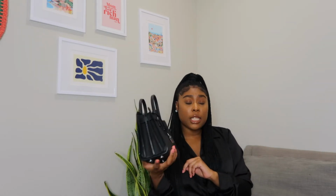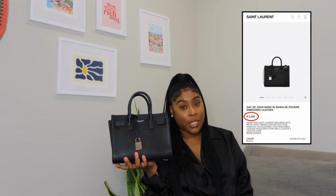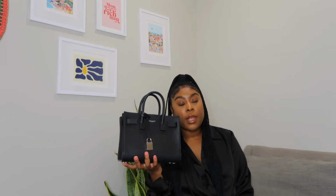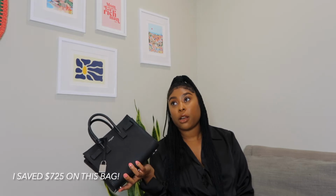So this bag currently retails for, I wish it was $200, I would have had multiple ones of these. This bag retails for $2,250 currently at the Saint Laurent retail stores. I got it from Fashionphile for $1,525. So I saved over $500 on this bag. I think my math is correct. I'm terrible at math. Because I was getting at least $500 savings on this bag, I went ahead and went the pre-loved route.